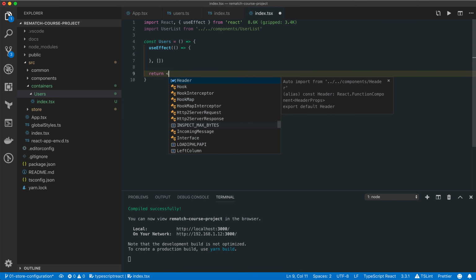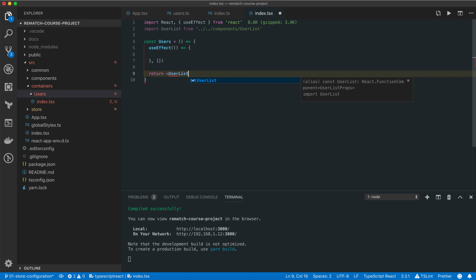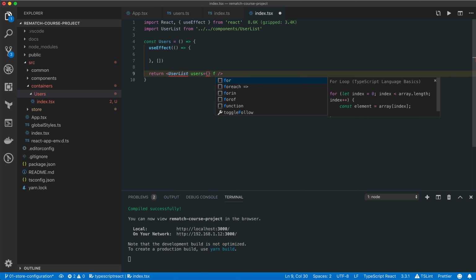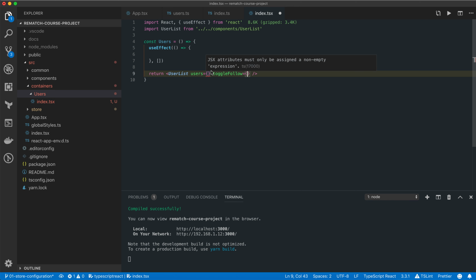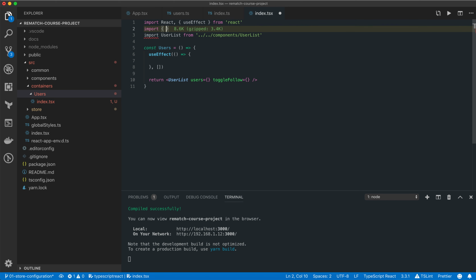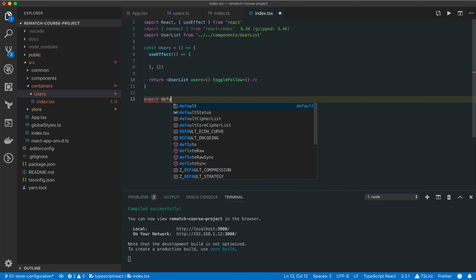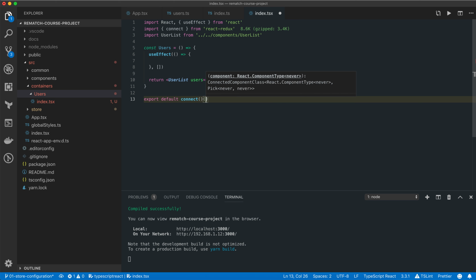Finally, we want to return the user list component, passing it an array of users and the toggle follow function. We don't have access to any of those yet, so now it's time to connect our users component to the store. So first I'm going to import connect method from React Redux, and down below we're going to export connected version of our users component.